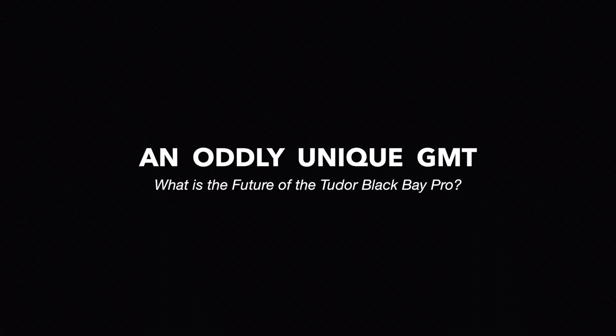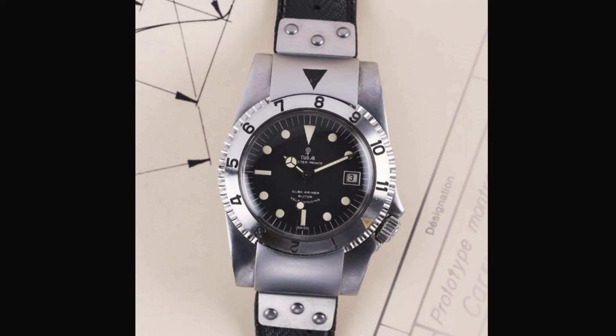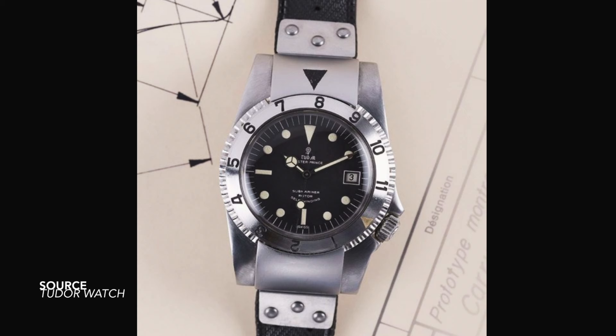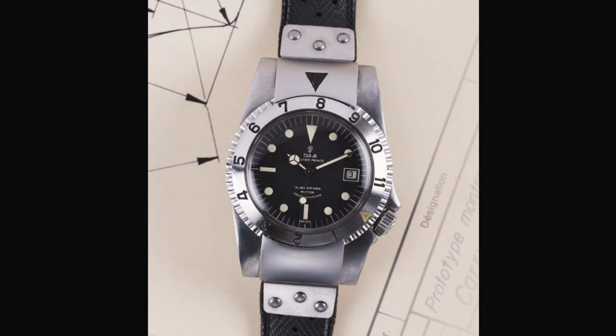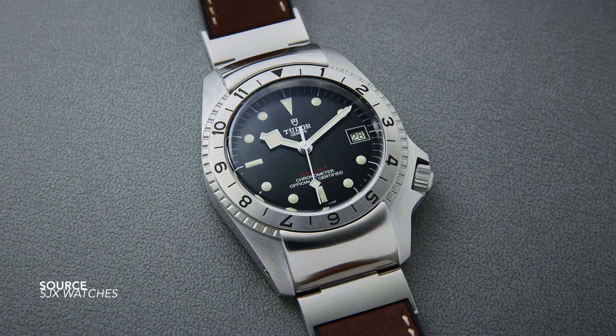When we think of some of the strangest pieces Tudor has given us in recent years, our minds wander to a model like the P-01. It's odd. It's got a really cool backstory being a prototype issued to the Navy that was ultimately rejected. But it's still extremely odd, and it doesn't make a lot of practical sense today when we think of how the bezel was implemented and the technology used at the time. But seeing Tudor actually approach and give us a model like this in a modern format is great, and I wish they did more of it.